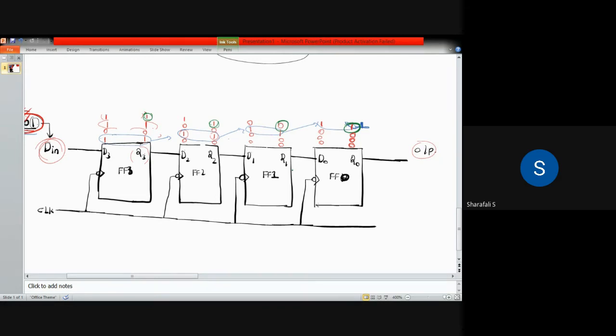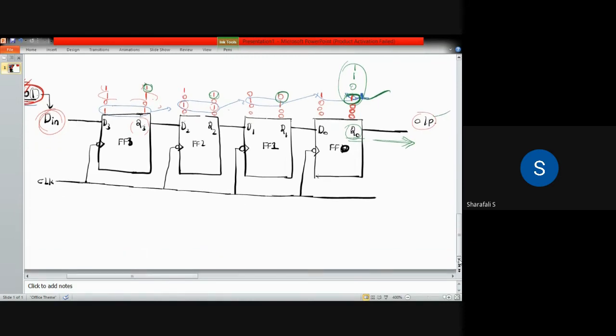So if you want to get that data, again you have to shift. From here onwards, you have to consider the output as your Q0 because you are taking that output serially, not in parallel. In order to get that, you have to apply more clock pulses and do the same process, and then you will get 1 first, then 0, then 1 1 as your Q0 at the output. Okay, so this is how this serial input, serial output works.